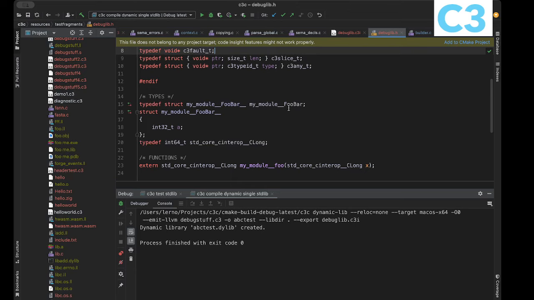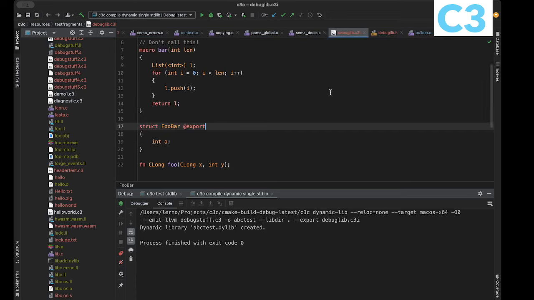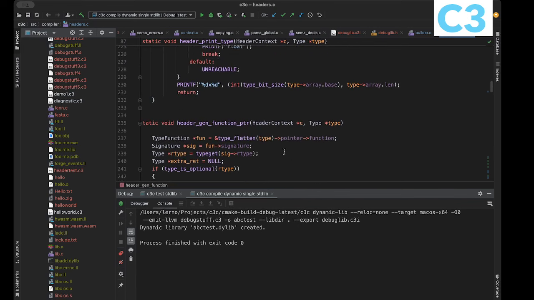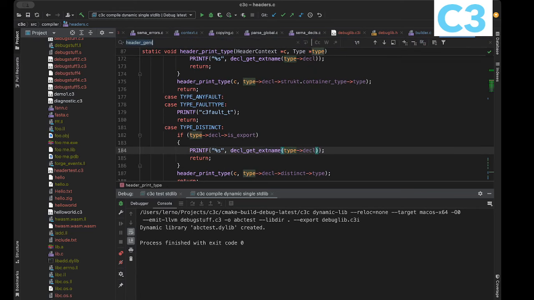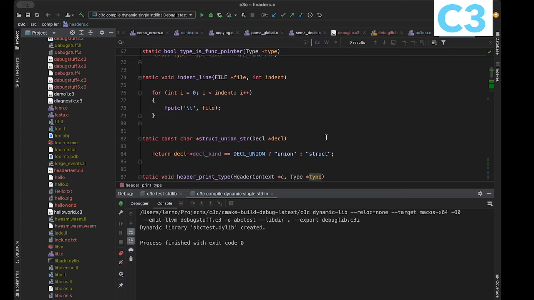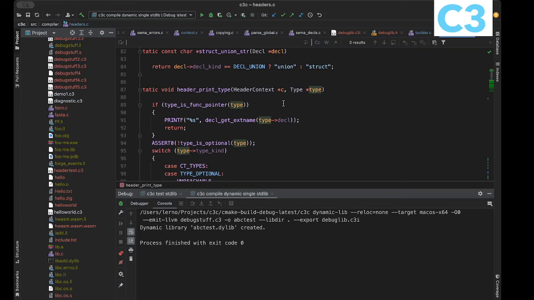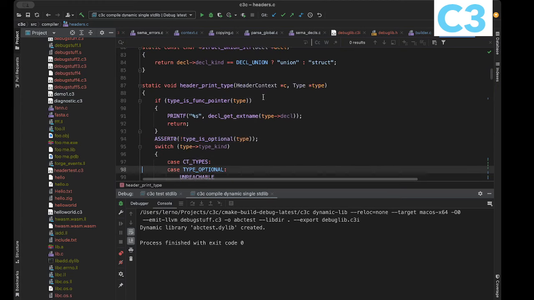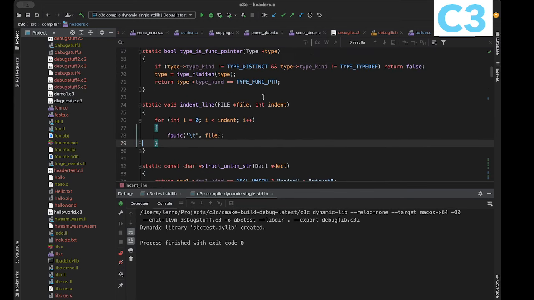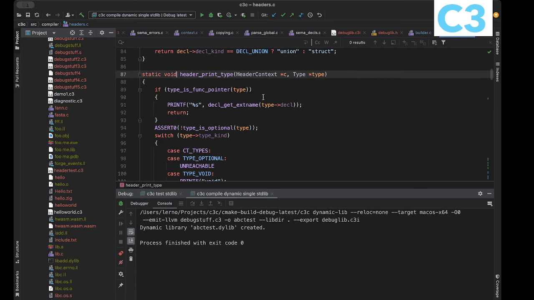Right. That means that we have some problem. We are looking at if there is an export in the header file. So let's see, where's the struct. So here's where you print the types. And if it's in something, but we only print the types.